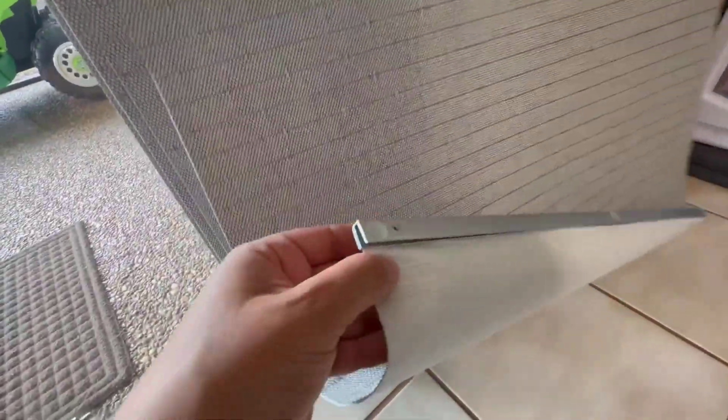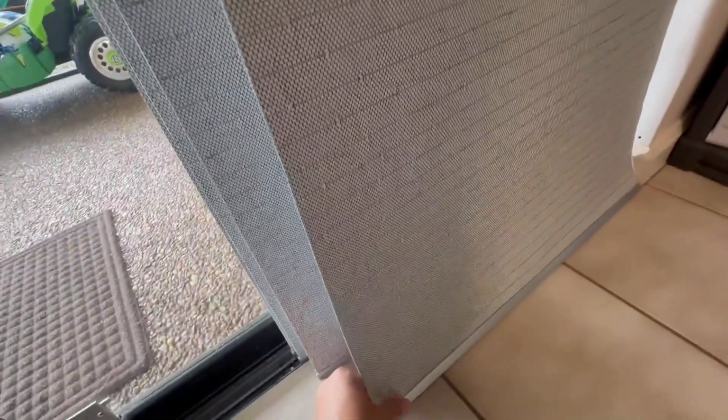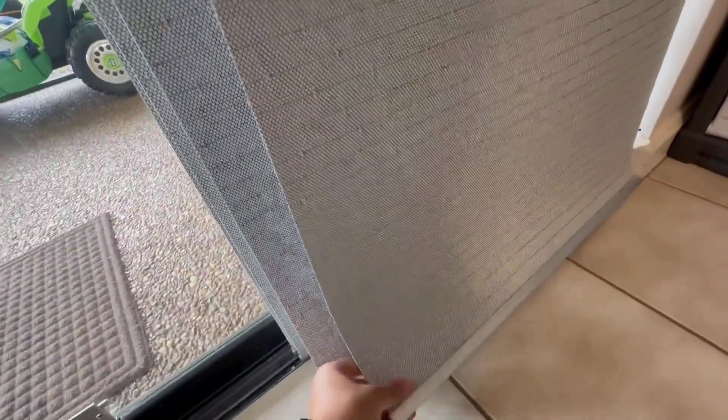The installation process is designed with DIY enthusiasts in mind, including complete mounting hardware for both wall and ceiling installation options. Unlike traditional vertical blinds, with dozens of individual slats to manage and replace, this system uses larger panels that slide smoothly to either the left or right side, depending on your room layout preference. The metal wand gives you precise control, and the panels stack neatly when you want full door access.